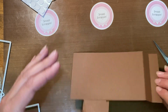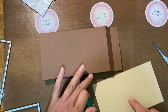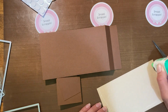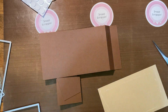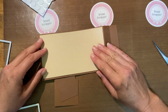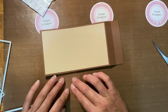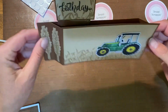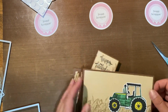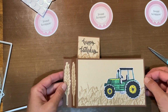Let that dry. While that's drying, I can stick my back mat in place. So then you've got somewhere to write. That's not that dark card. It's nice light brown. Again, not too much glue is needed. It's already the right size, makes it nice and easy. A little bit of glue showing that. There we go. Simple pop-up card.